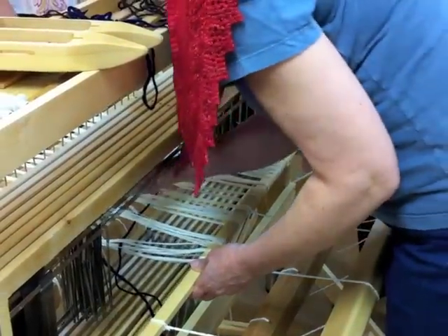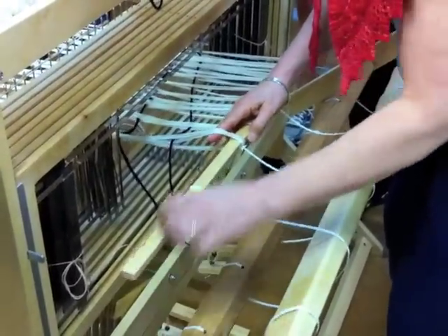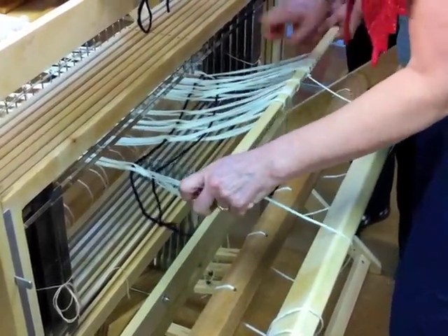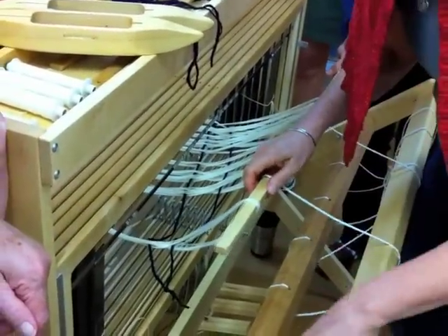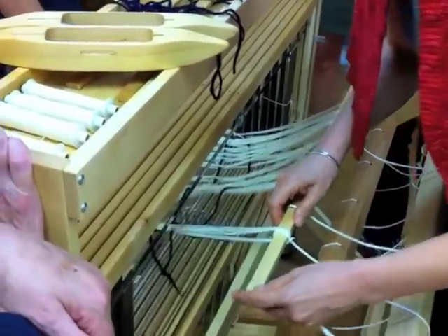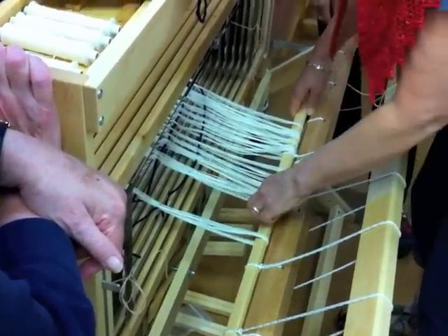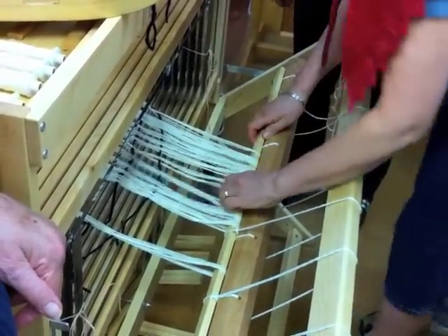I think this little loop here needs to come off and go on the other side of that tie. Now we're going to come your way, Julie — slip the loop on, put the tie on, slip the loop back, and we'll do the same thing on the other side, and that should take care of us. Tie-up cord is really nice for this job because you can get tie-up cord to be precisely the same length — because of the way it's manufactured, the spacing between the loops is exactly the same.